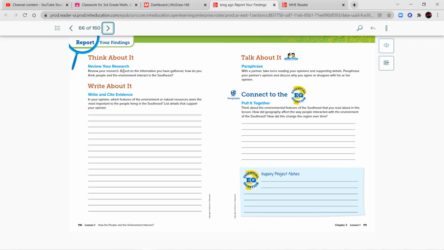But please make sure for all of your writing sections and anytime you're doing writing, please use your best handwriting. If you're writing in sections like this where you need complete sentences, make sure you're following all of your sentence rules to start with a capital and end with a punctuation mark. Neat handwriting, check your spelling and grammar. And as always, please make sure you're turning in your best work.